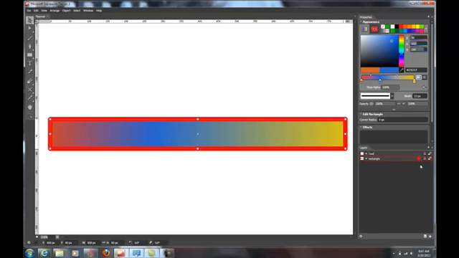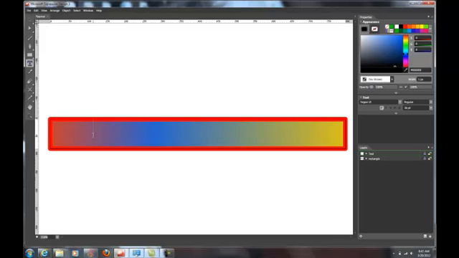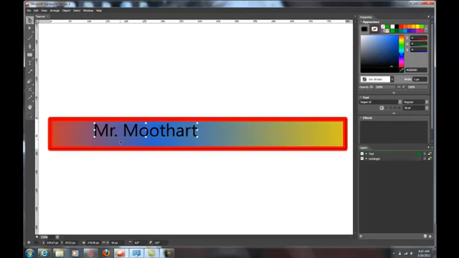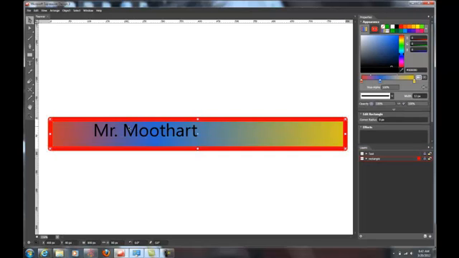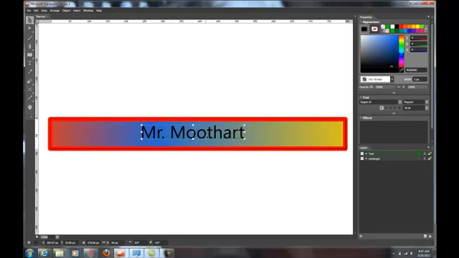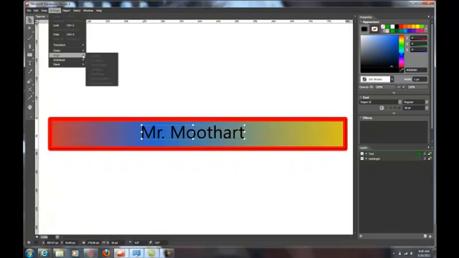Then I select the text layer, select the text tool, and I'm just going to type in here. Now I'm going to select the selection tool. I can grab and move, make sure you grab your text, and you can move it anywhere you want. You can also go to arrange and align it wherever you want.